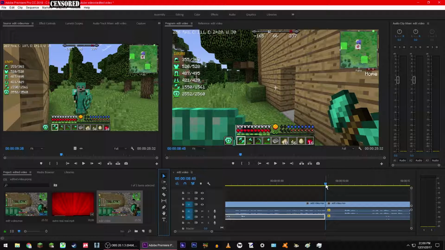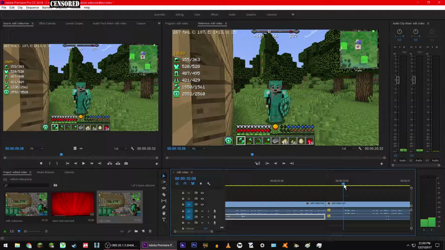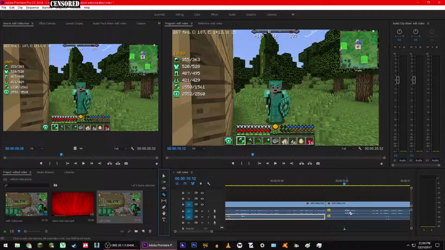Now if we hadn't unlinked the video, then we could just click on one of these and it would cut all of it down. But again, I recommend unlinking it first, just so you can adjust the audio and then go from there. It just makes things easier. As you can clearly see, I'm just a little bit before the actual audio starts, because that's just how I want it.